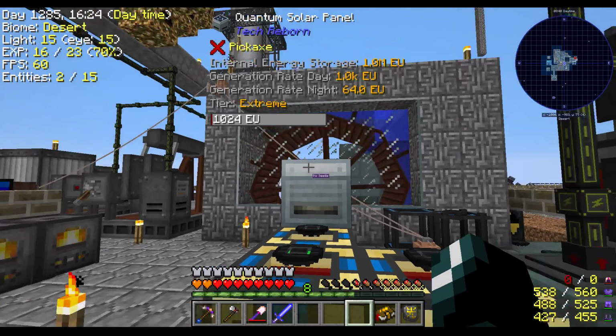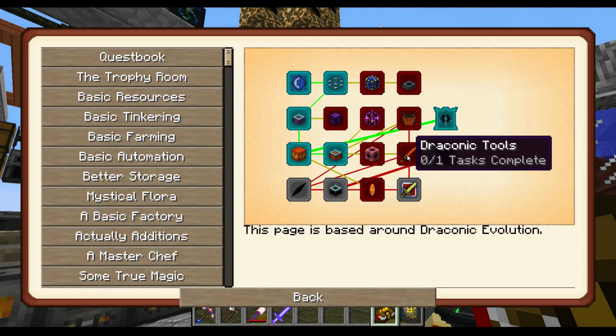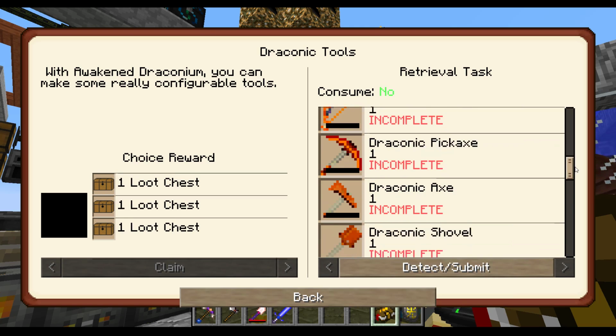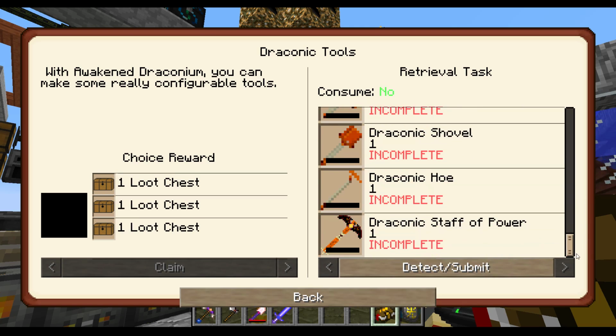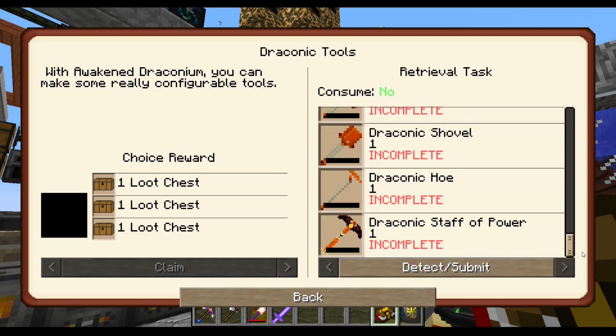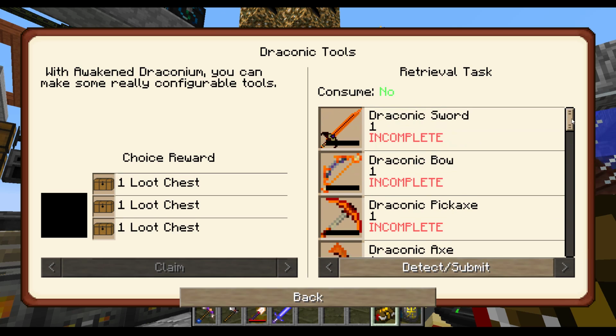So let's take a look at our quest book, see if there's anything else we can be doing. I mean, alright, it wants these Draconic tools. That's why I duplicated those energy cores, is because they were a little bit difficult. I've been duplicating the Draconic cores, so... Yeah, 1, 2, 3, 4, 5, 6, 7. So I'm going to have to run another duplication to get all these done. But that'll probably be the last of those things I need, at least for a while. I mean, I could go through the massive process of making more, but it's just such a pain to do those.